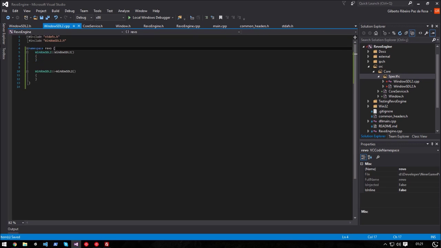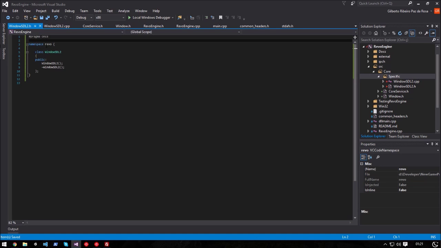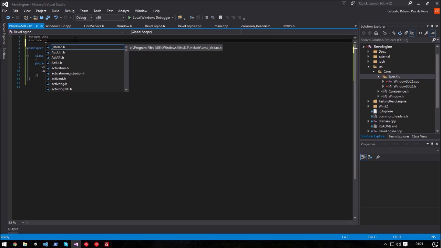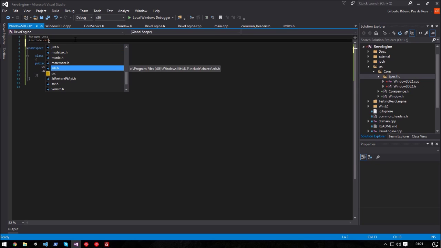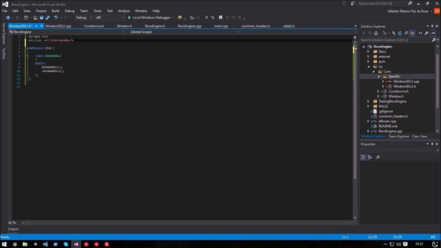And let's go. So here we need to implement the window. And we need to refer to our core window.